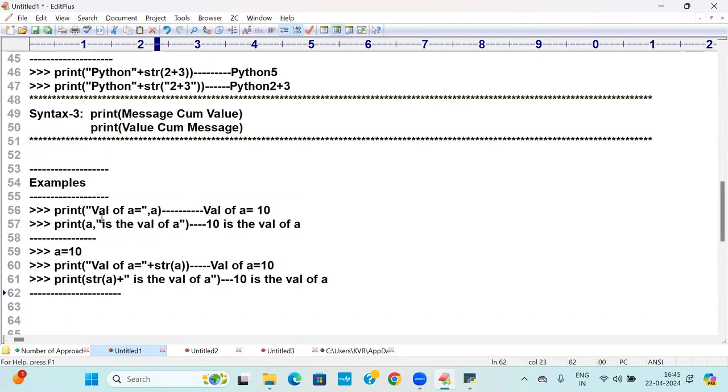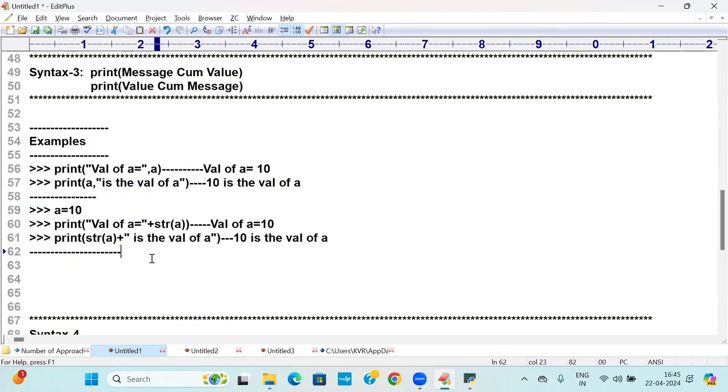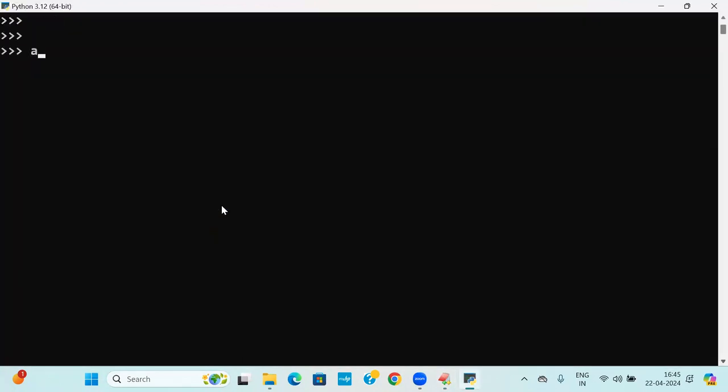Can I increase a little bit more of the tougher part? Let us start. Here, A is equal to 10, B is equal to 20, C is equal to A plus B. Now I want to print sum is equal to 30. Sum is equal to what? 30. Now I am going to print it. How do you print this data now? Print of double quotes. Come on, everybody. Sum is equal to double quotes.